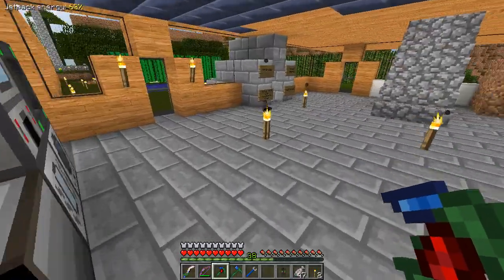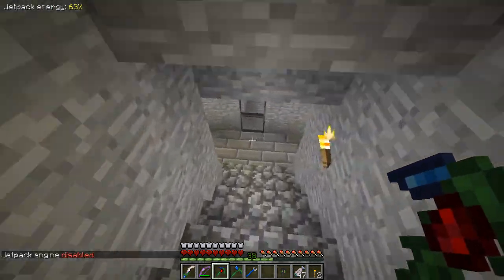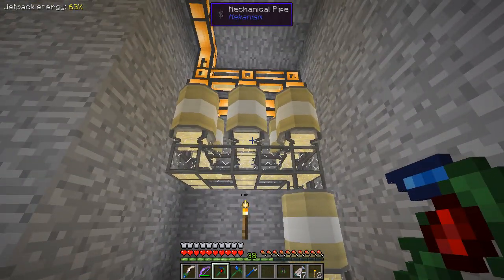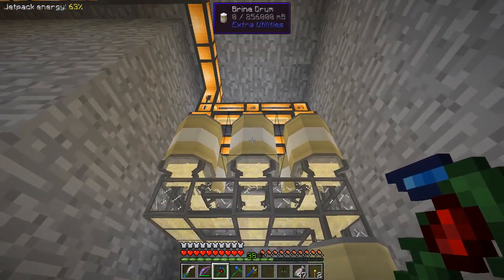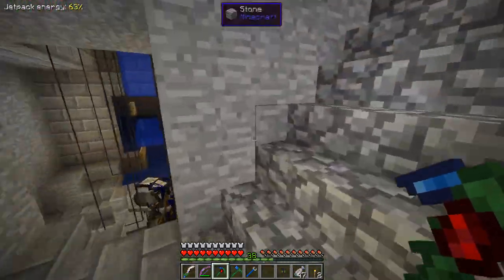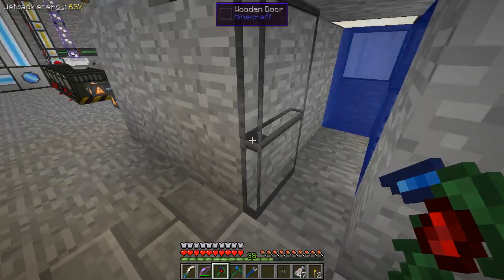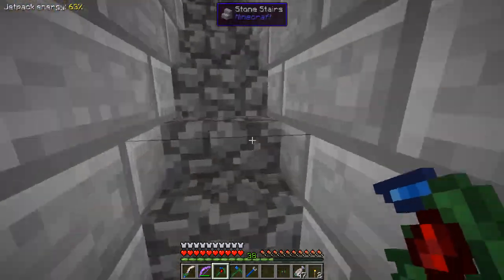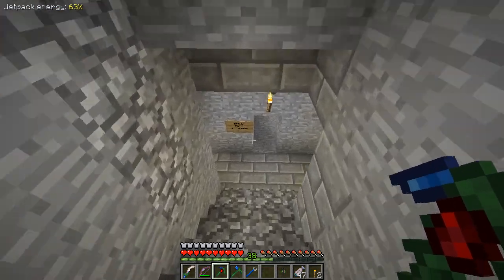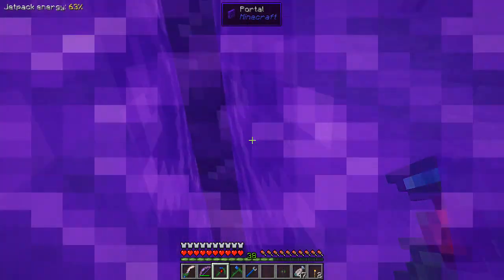We're not getting any more brine. Let me go check that and then we'll go investigate why it stopped pulling the lava when we go to the nether. These are filling up now - this one's going to fill up with brine first, but these will fill up with brine again and keep this whole very loud operation going. It stopped at 6,000. I wonder if there's a limit to how much of one fluid you can store, no matter how much. I wonder if it just won't do more than 2,000 buckets.